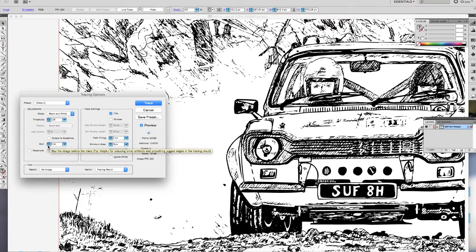So if there's a tiny dot, it would probably pass over that and think this isn't important, but if I wanted that dot, I'd basically decrease the minimum area until it picks that up. But what I don't want is parts of the pencil lines or little bits that I haven't got rid of in that first process to appear in this.